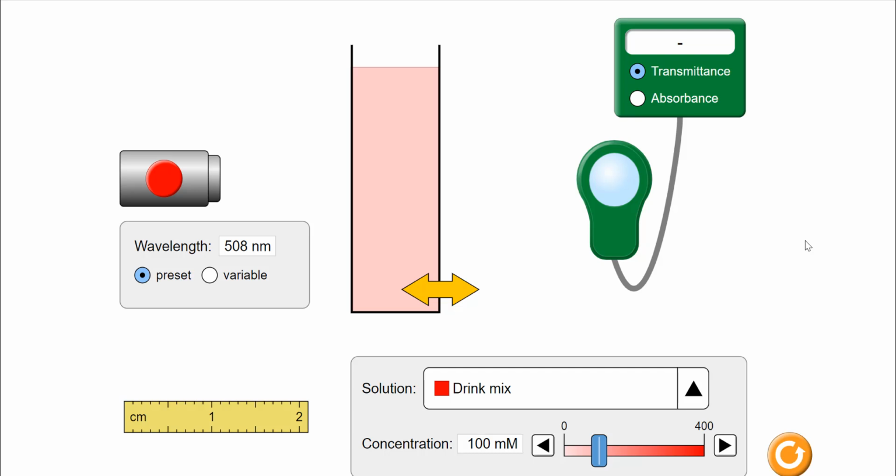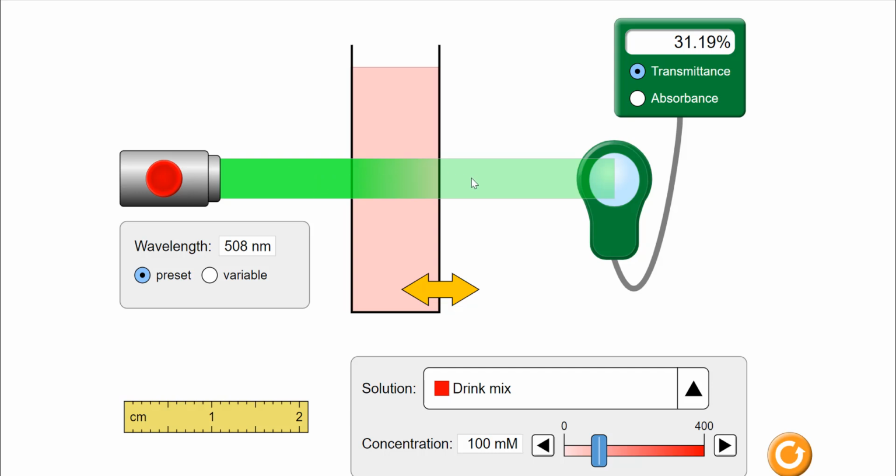Morning everyone. So today I want to introduce to you another really common chemical technique known as spectrophotometry. What we have here on the left hand side is a light source. You can toggle this light source on and off using this red button. This light source that we're going to be sending in is going to pass through an aqueous solution.